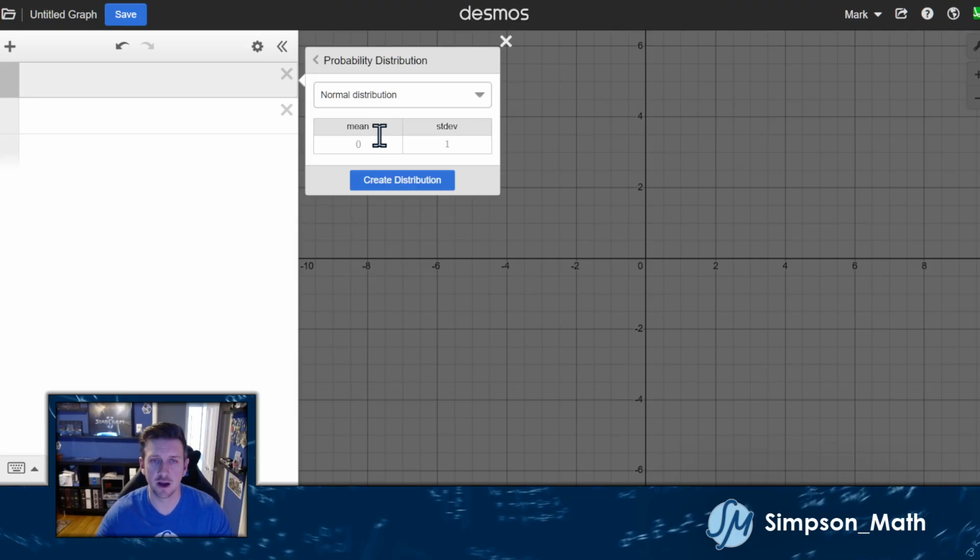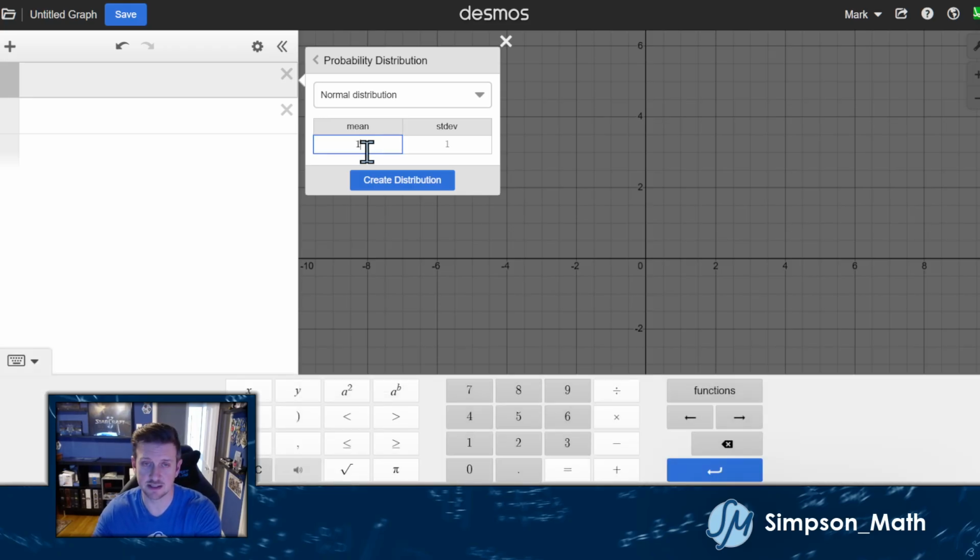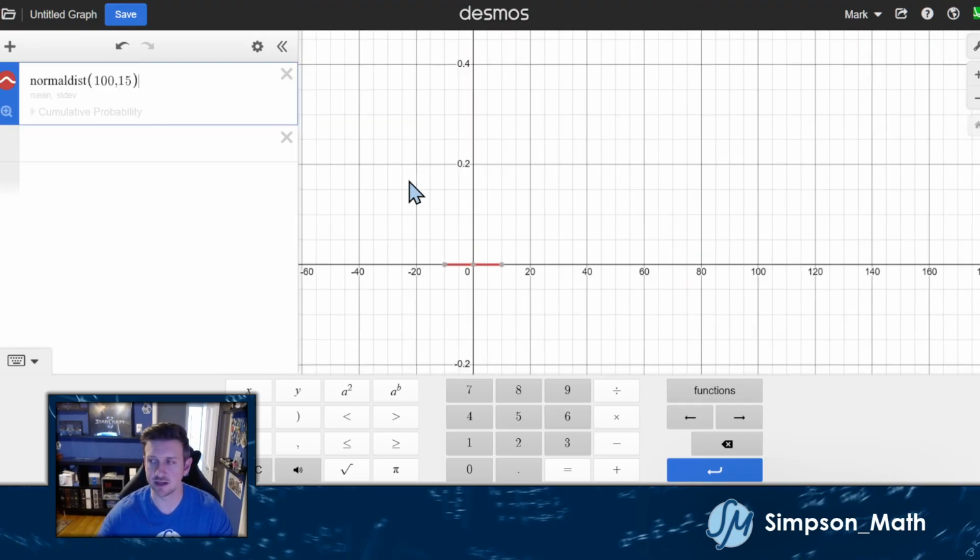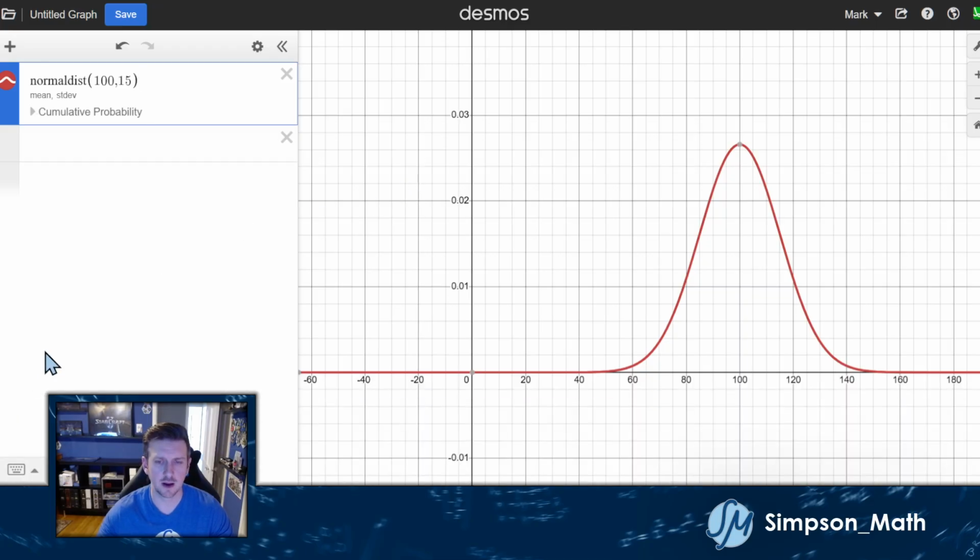All right, so if you just press create distribution, it'll do it with a grayed out default mean of 0 and standard deviation of 1, which are the z-scores. But I want to put in our values in context, which is a mean of 100 and standard deviation of 15. So just type 100 on the keyboard. You can then click over on standard deviation, or you could just press the tab key to get to the 15. You can press the enter key or click on create distribution. And then it creates it for us. It'll create it and then zoom in. So that's the way to do it.